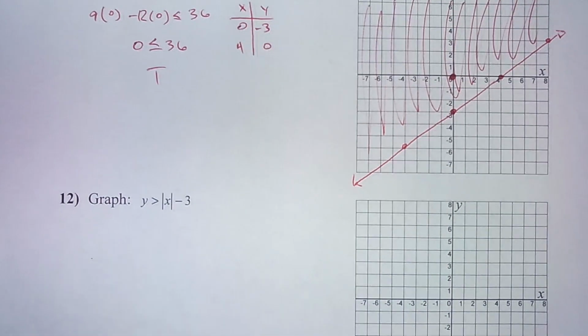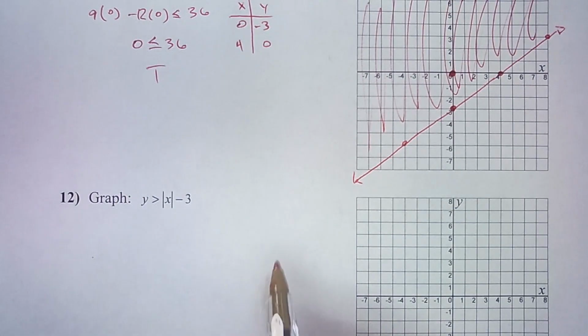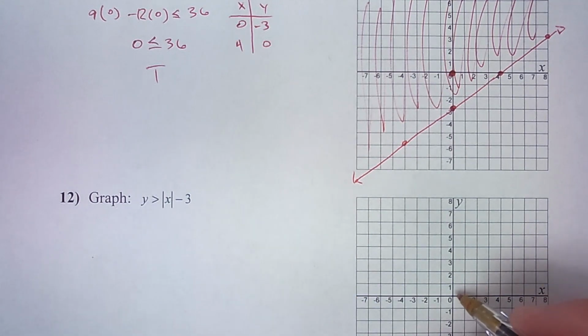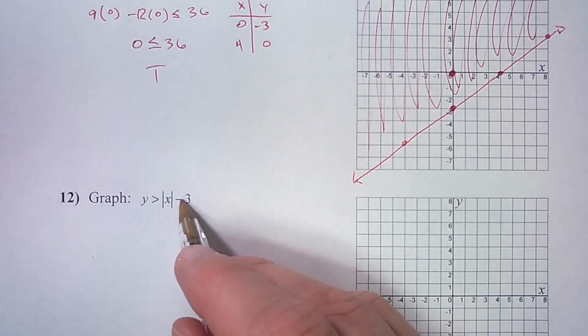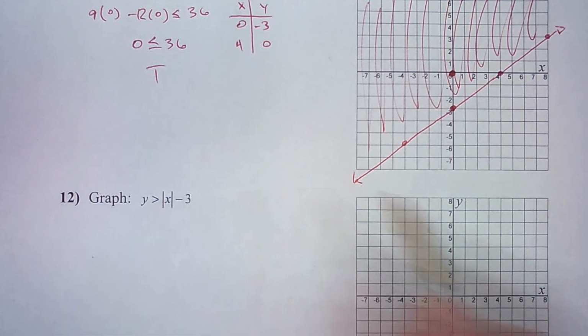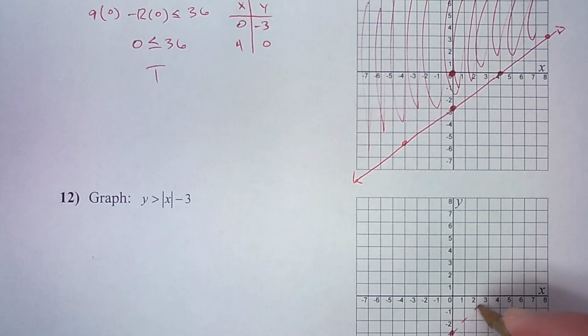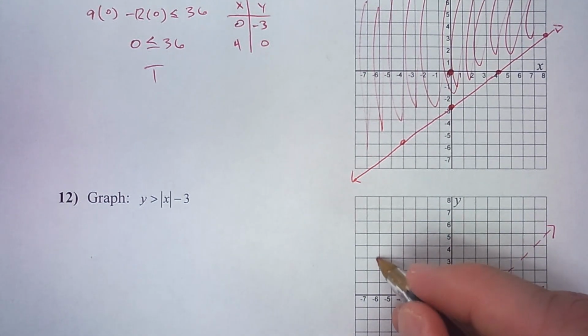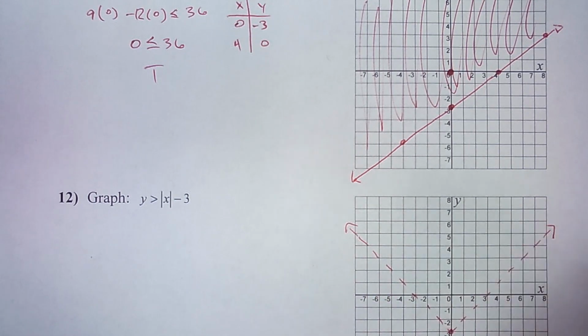Okay, so now we have an absolute value. Okay, so this absolute value graph, an absolute value parent function is a v up here, and it's shifted down 3. So we're just going to take an absolute value's vertex and shift it down 3. And it is greater than but not equal to, so we'll make it dotted. We need to make sure the slope on the right side is 1, and the slope on the left side is -1. So we'll make sure we hit all the points correctly, make this precise.